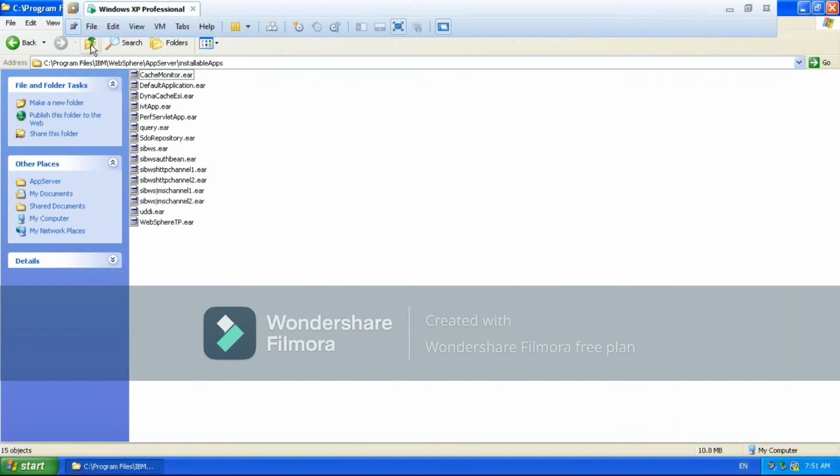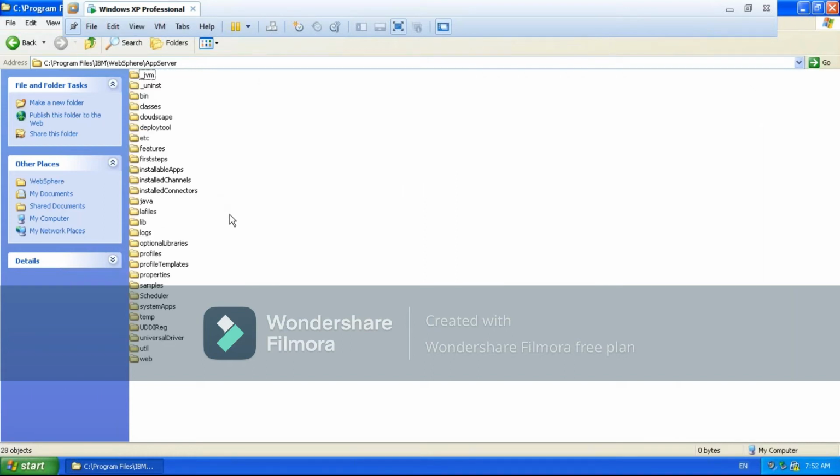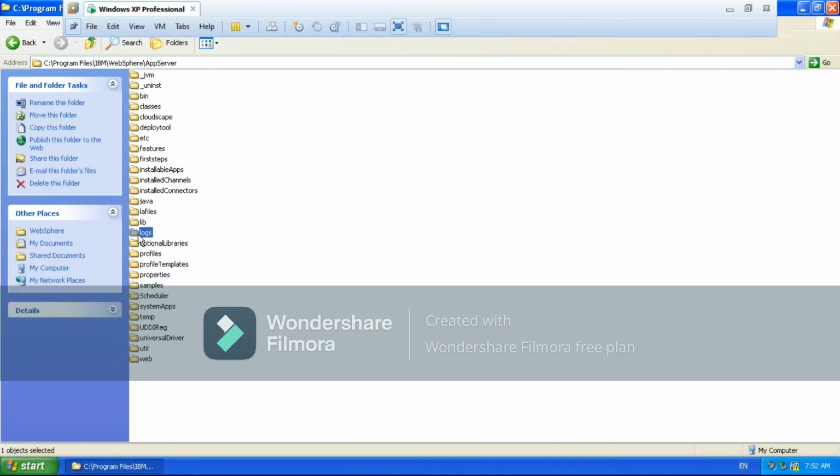In this you will see each and everything has its own priority, and once the situations come, I will tell you what is this UDDI in the web, as well as logs, and you will see the log files here. See, bin you will see in profile home, and as well as logs also you will see in the profile home. You will see the logs in WAS home and as well as profile home.